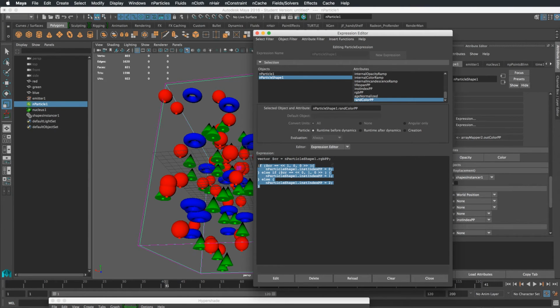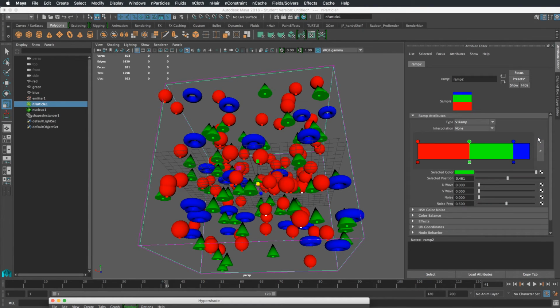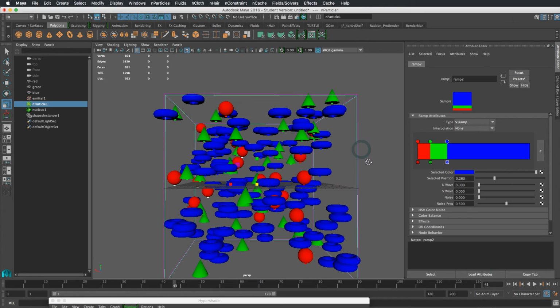So in our runtime, this happens every frame: we check the color, and then we make our choice based on that. What makes this interesting to play with is that because this happens every frame, we can go and change that color, and it will reevaluate everything. So I can bring this way down and add a lot of blue and just step forward, and you can see that change is instantaneous.